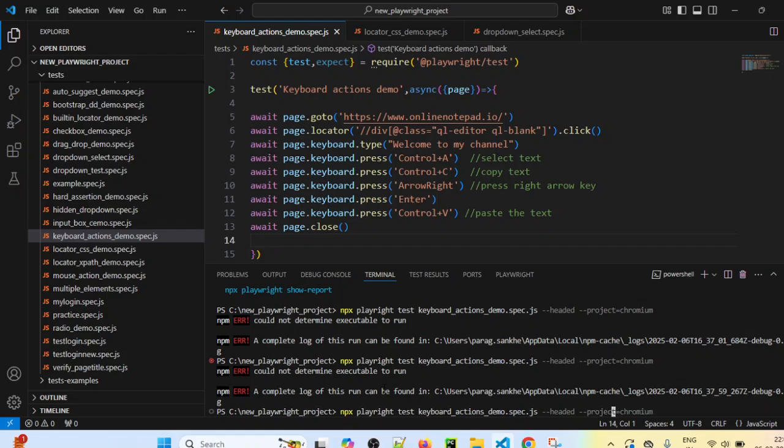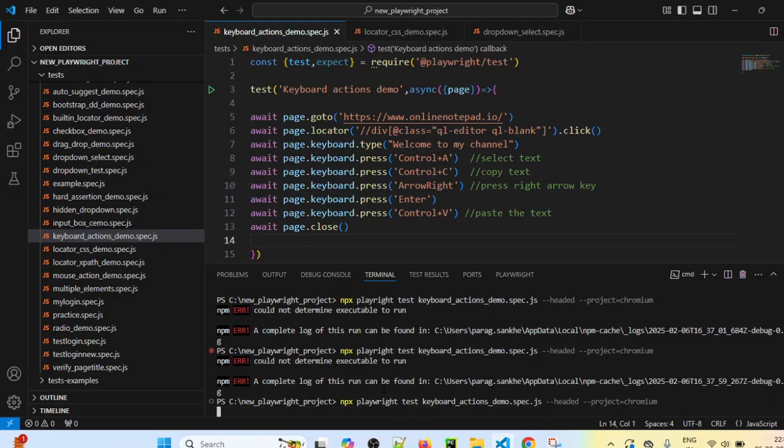Okay, there is a small spelling mistake. So in the playwright command we have to execute npx playwright test keyboard actions demo spec.js. So now let's execute it. This time it should execute the test case.